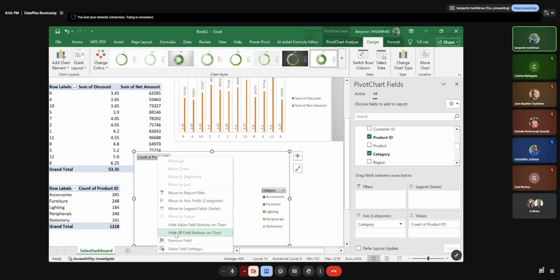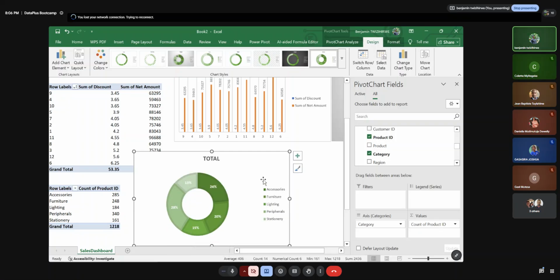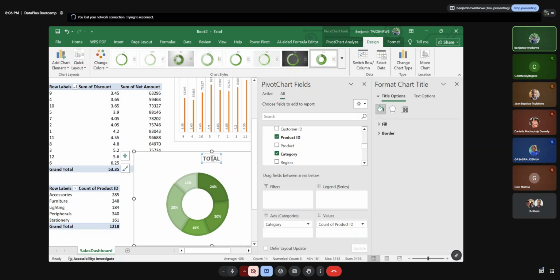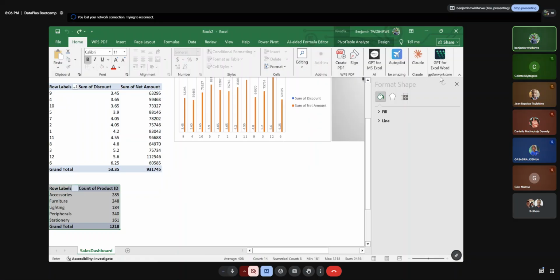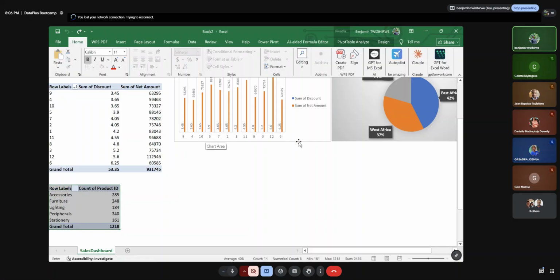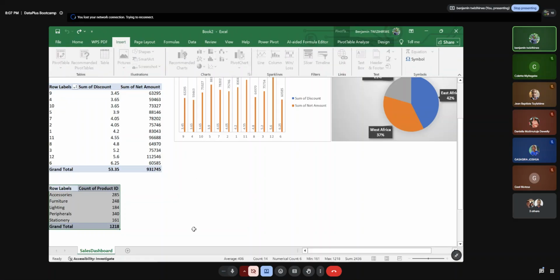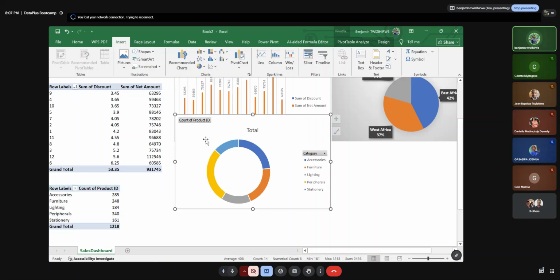Then we hide all field buttons. Oops, where did I put it? Let me bring it back. Select this table and I pick this one.